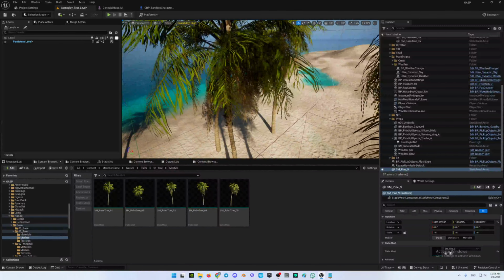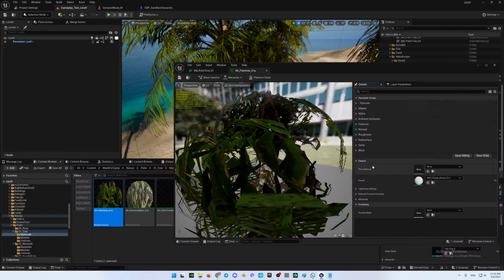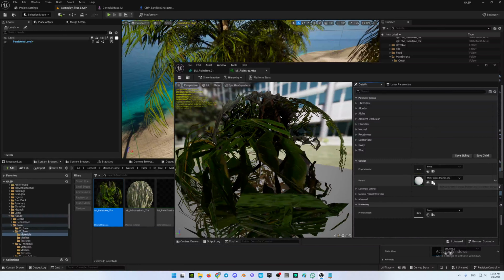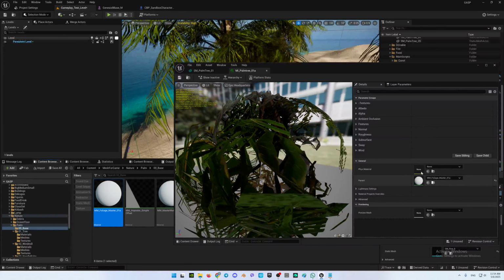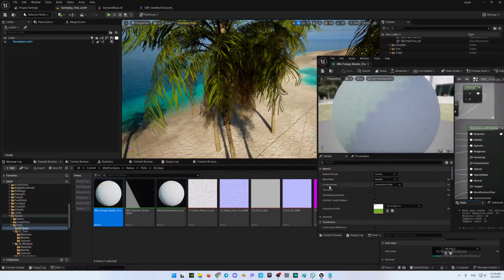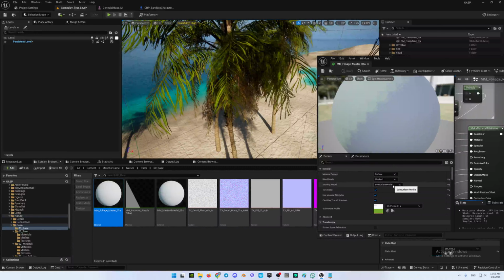Over here I have the static meshes of my trees, and if I double click on it, I will be able to open the mesh, and then I have to go to the material. So I'm going to the material, I will open this material, and this is still not it, because we need the default, like the parent material. So I'm clicking on it, I will close those two windows, and over here, if I open this parent material, you can see that my shading model for those trees is the subsurface profile.